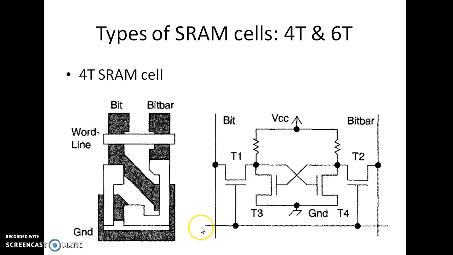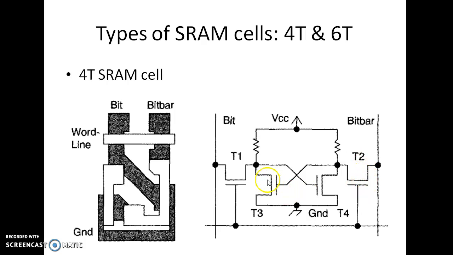So if I give logic 1 to this, logic 1 is connected here, and the same logic 1 is connected here. So these two MOSFETs would be on. On means you can access the information from the cell to the column lines, because this would be in the on state. This is nothing but the read or write state. As I said, it has three states: read state, write state, and hold state. You can perform read and write operations if and only if T1 and T2 are on.